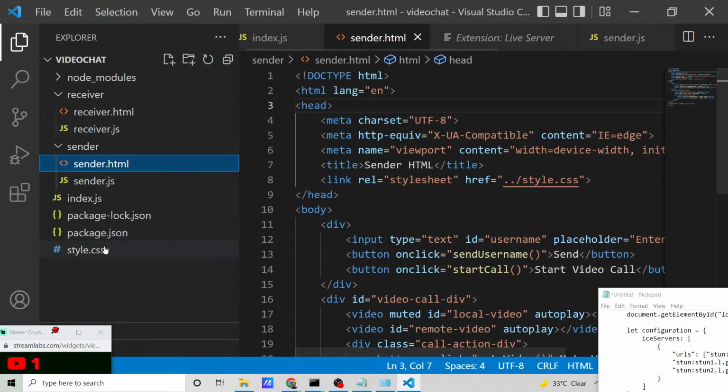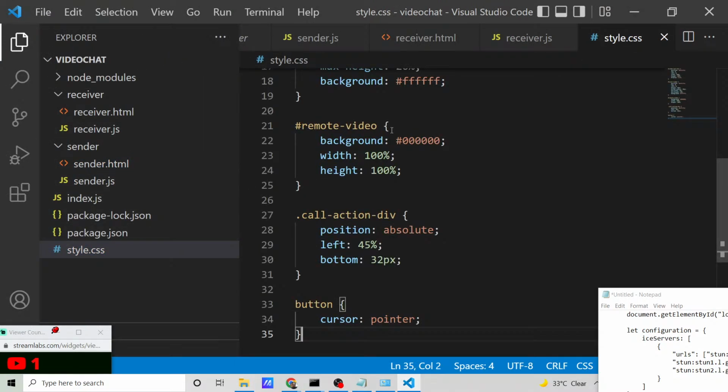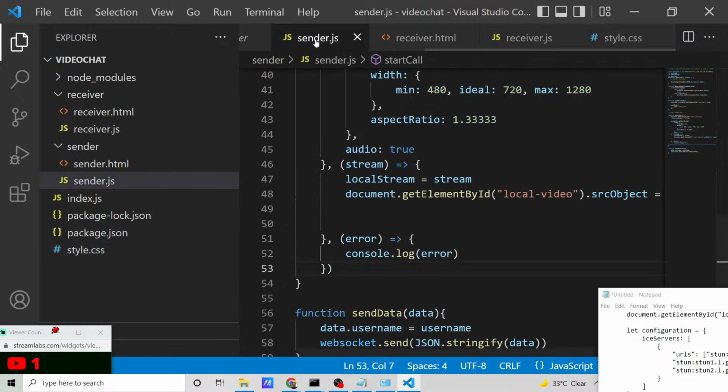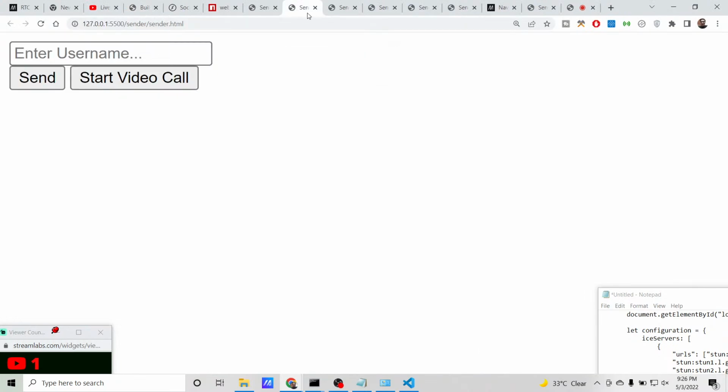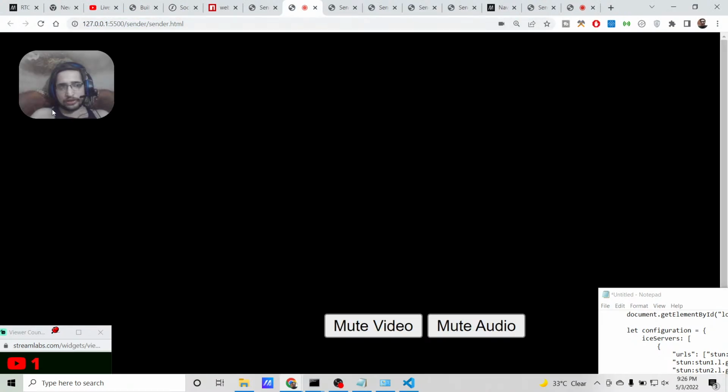So here, simply inside style.css, paste this code. That's it. So once again, if you refresh it, now you can see that this is my face here. These are the two buttons which are present, mute video and mute audio.